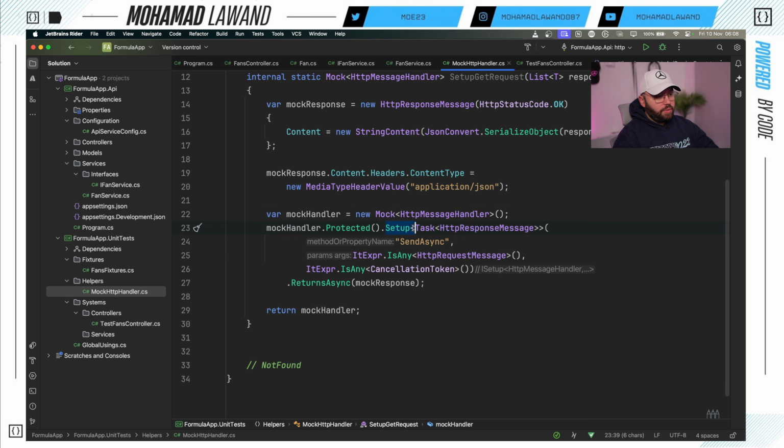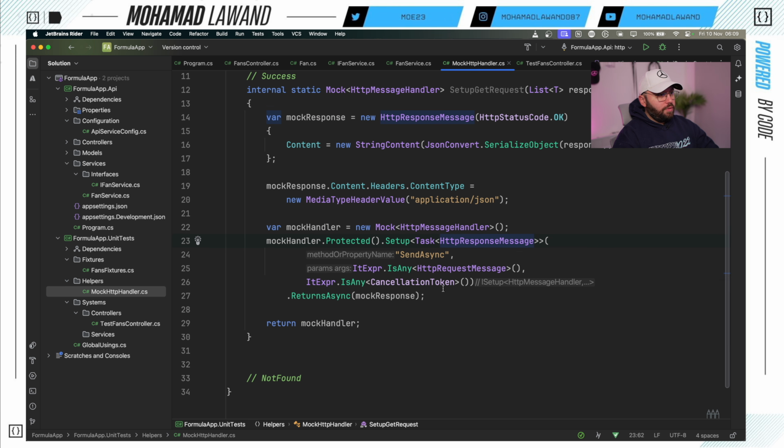And then we made it as protected because we're utilizing the Moq library. We're then doing the setup. Inside the setup, I'm specifying what type of response we're going to be sending back, in this case the HTTP message handler. I'm making sure it's a task because it's an async request. The method property is SendAsync, and basically once I have that, I specified the parameters that I need, and this time I'm saying return it for any types of request message and any types of cancellation token. Again, all of this is just because we are mimicking a response back to our system. We're not actually doing any calls to our HTTP request or to our HTTP endpoint. So now this is what we have built for our success response.